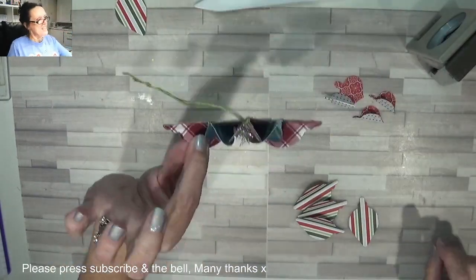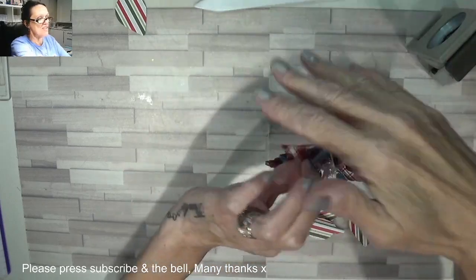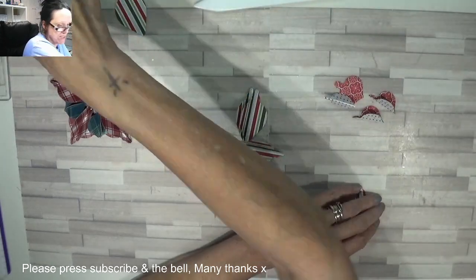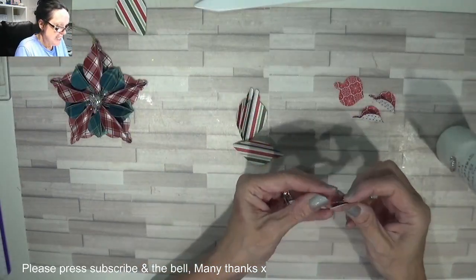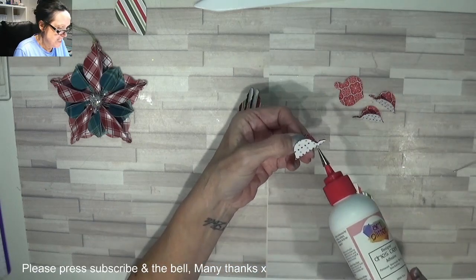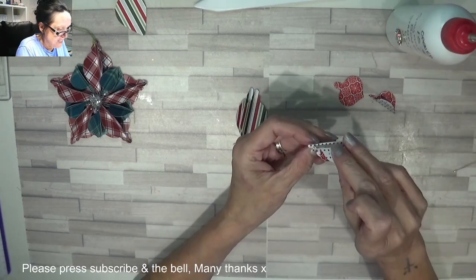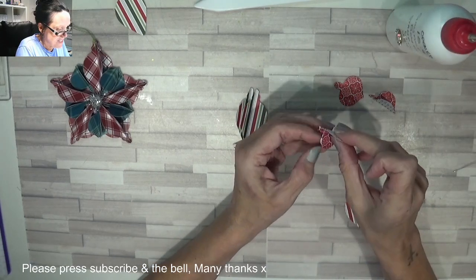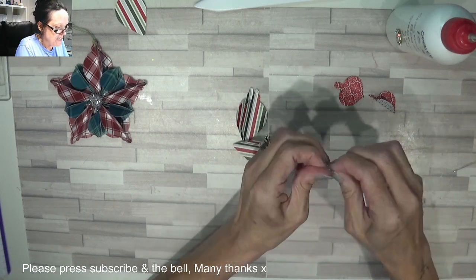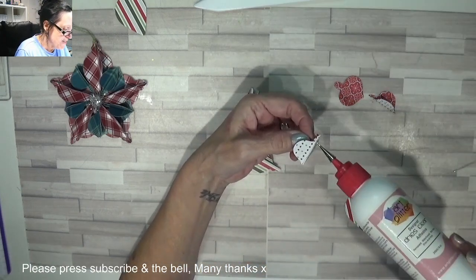How cute are they? You can build off them and put more on it. If you want to do another row, you can make them bigger and just carry on going round. It's entirely up to you. So pop them to one side. You're just going to literally glue these together. Keep them nice and steady together and just pinch. Cutest ornaments ever.